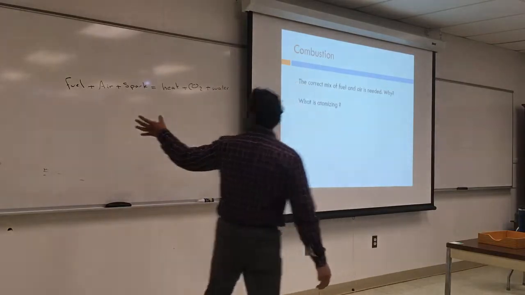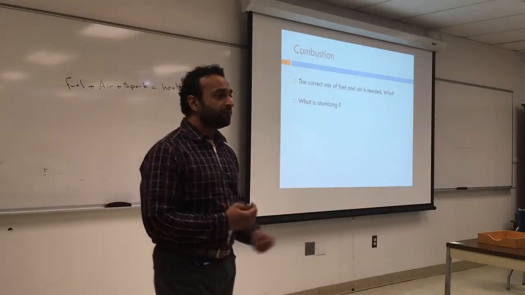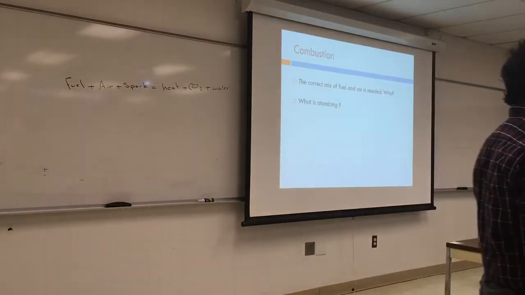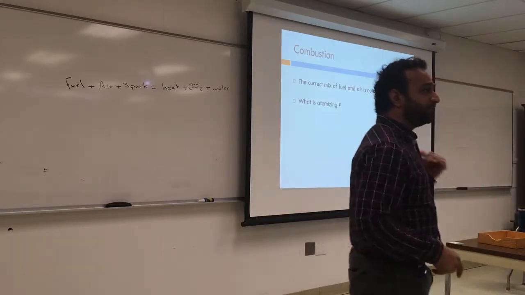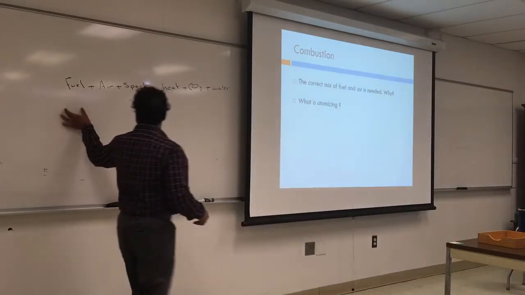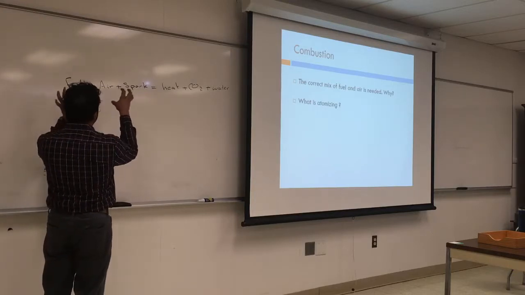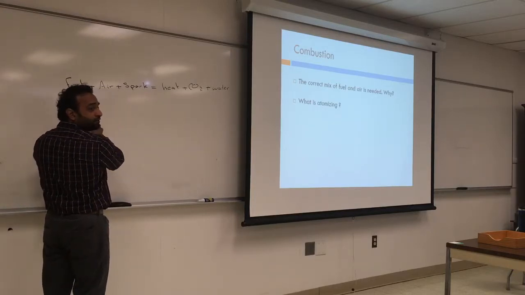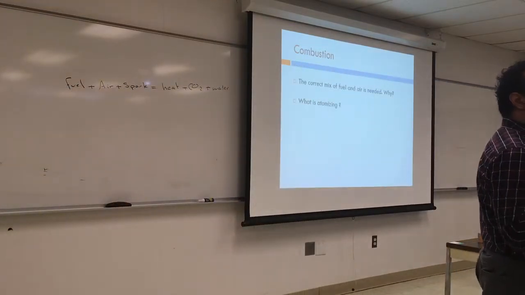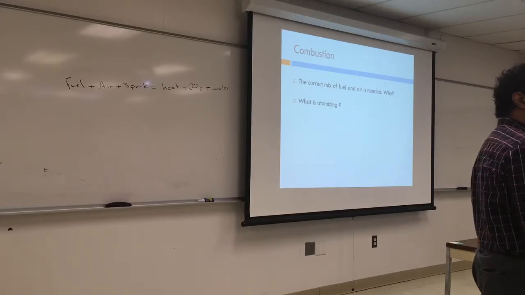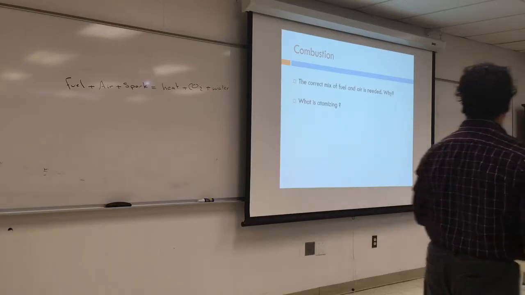So we need the right mixture of fuel and air. Why? Because we want complete combustion. If there is no complete combustion, if you have too much fuel or too much air, what would you have? You'll have smoke, you'll have CO, you'll have nitrogen oxide and sulfur oxide from the fuel. So we always need the right amount of mixture, the right proportion of air and fuel, otherwise you're going to have some excess. If there is some smoke, there must be some excess in the fuel or excess in the air. So too much air is not good, too much fuel is not good, so you need to have the right balance.